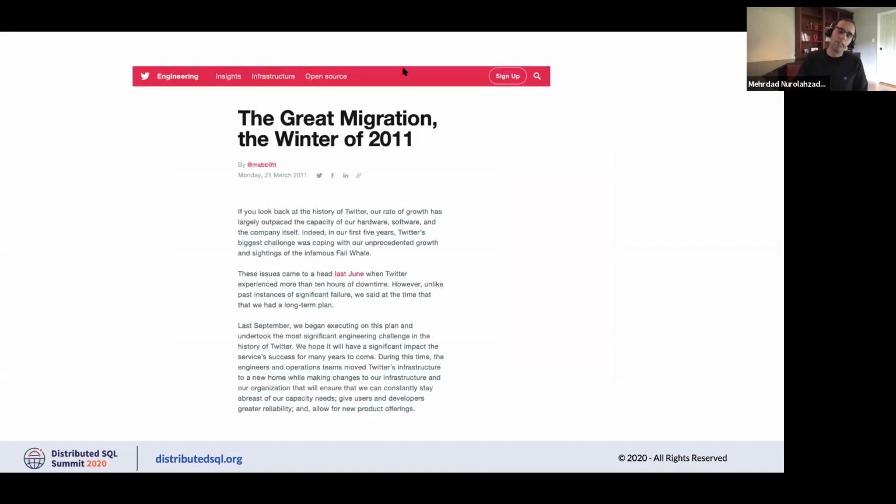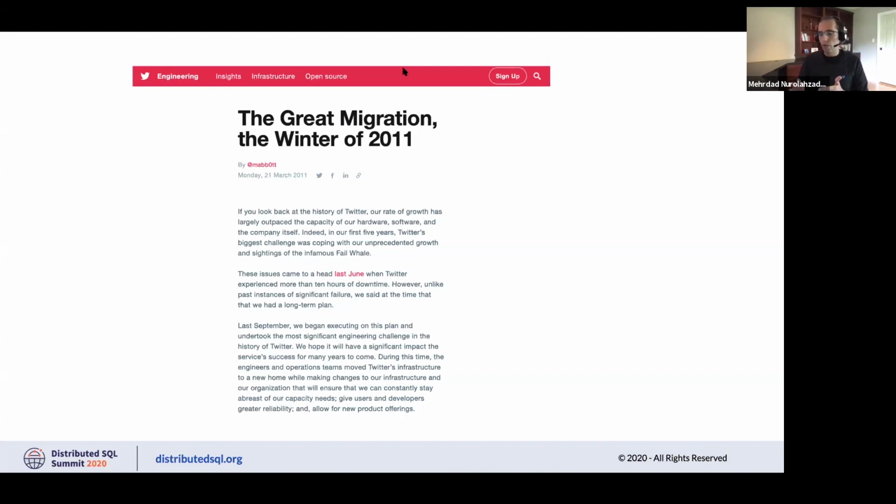2011 is the year of the great migration for Twitter. Lots of great improvements to Twitter's scalability and availability happen in 2011. First of all, Twitter starts abandoning Ruby on Rails and moving towards a service-oriented architecture built on top of the JVM. Then it starts developing Finagle.